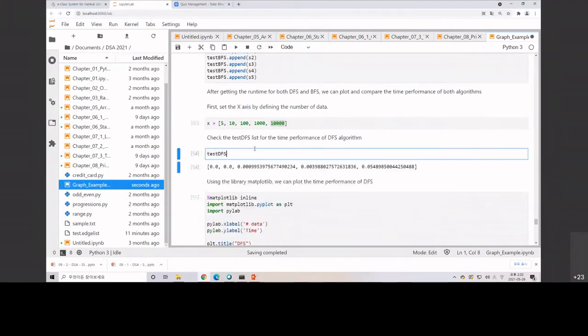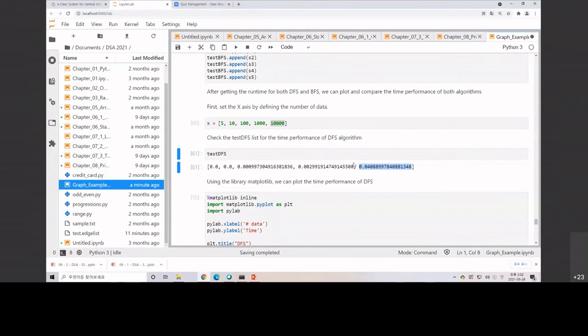And let's see if we use the test DFS. Okay, the first data is very small, 0. The second data is also very small, 0. The third data, okay, is 0.0009. And then the fourth data, now the time is a little bit increasing. And then, yeah, this time is more than the previous one.